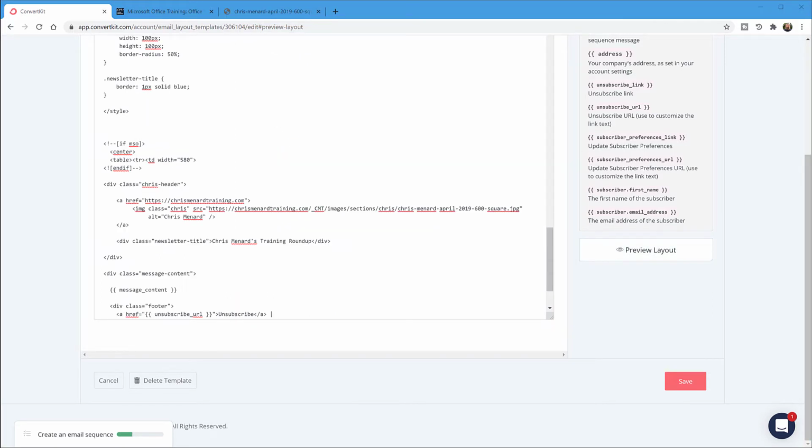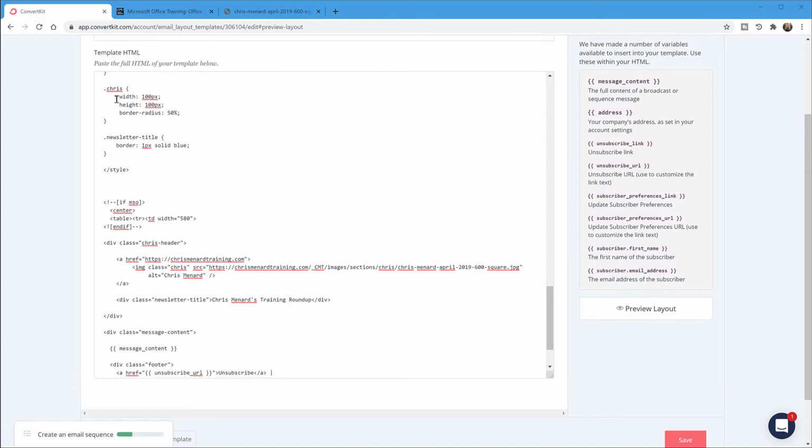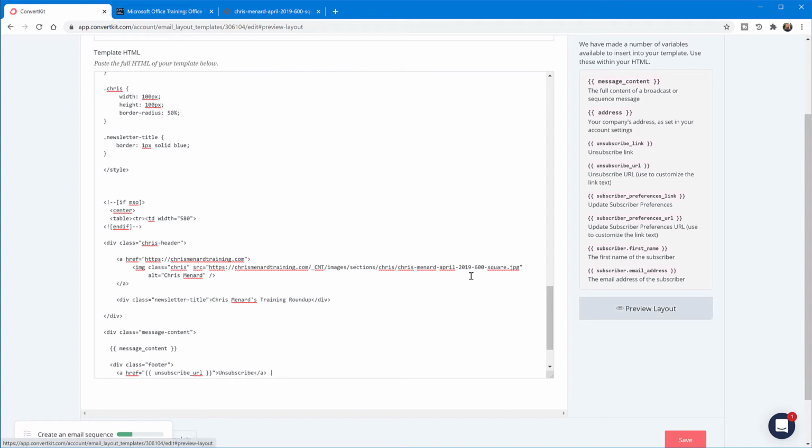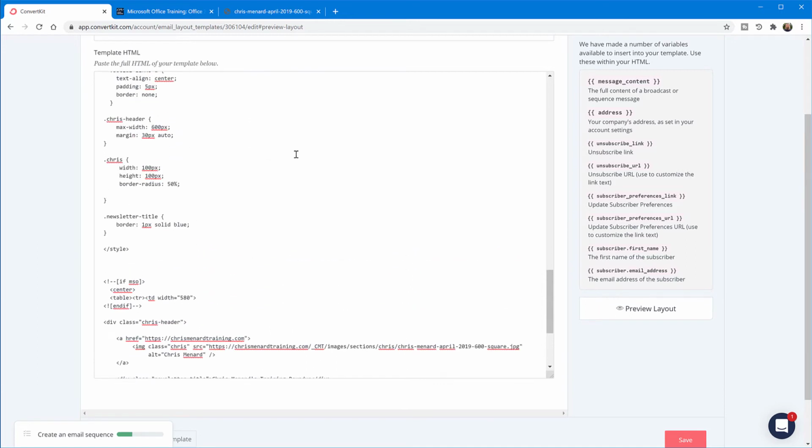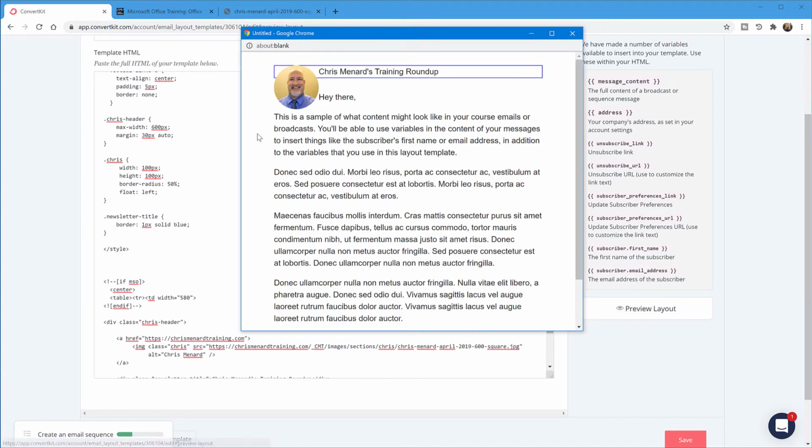One way to achieve that is to make the picture float, as we said. We will go to the Chris class, which is the class of the picture, and we will add here a CSS float left, which means this picture will float to the left of whatever comes after it. Okay, float left, and let's see what that looks like. Okay, so there you go.